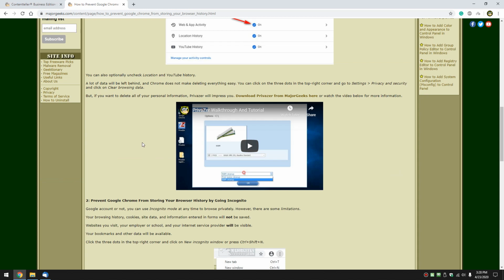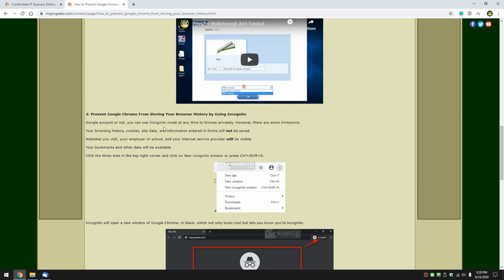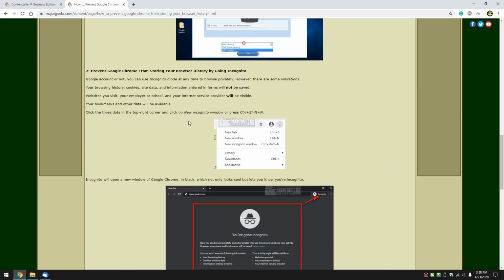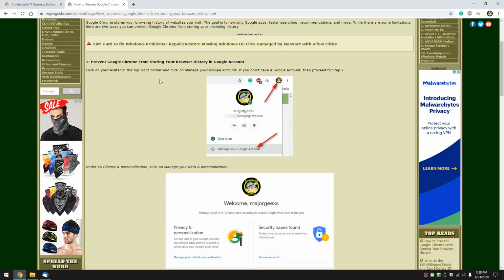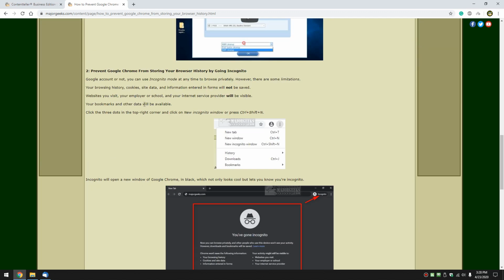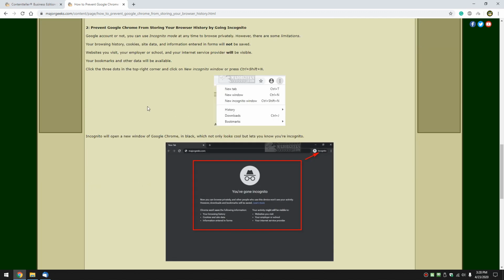There's step one. Step two works for everybody, and especially for those of you who maybe don't have a Google account, which technically it's kind of hard to get at your settings here if you're not logged in. So maybe you just want a little privacy once in a while. I know what you people are up to.